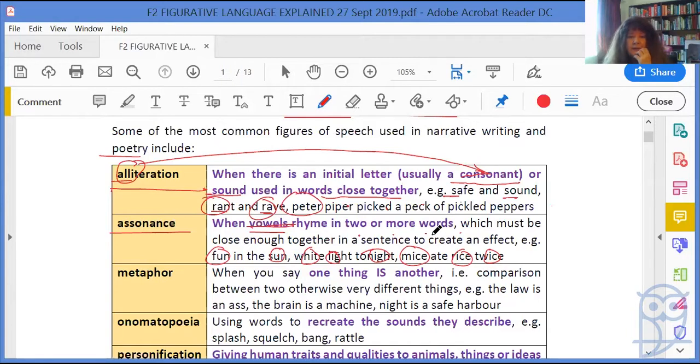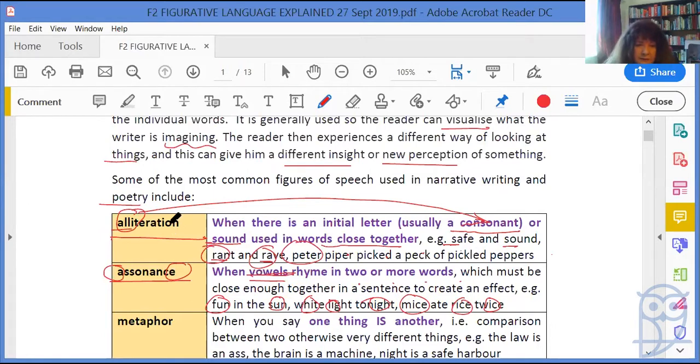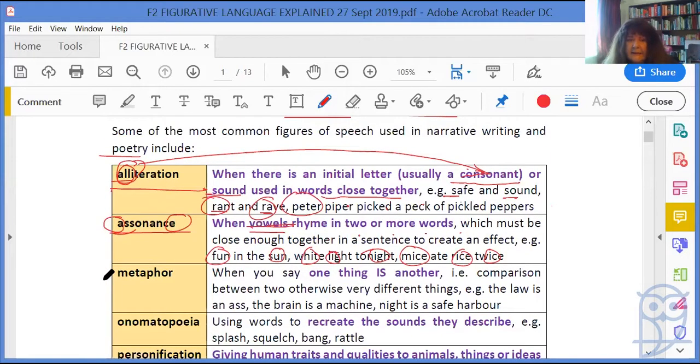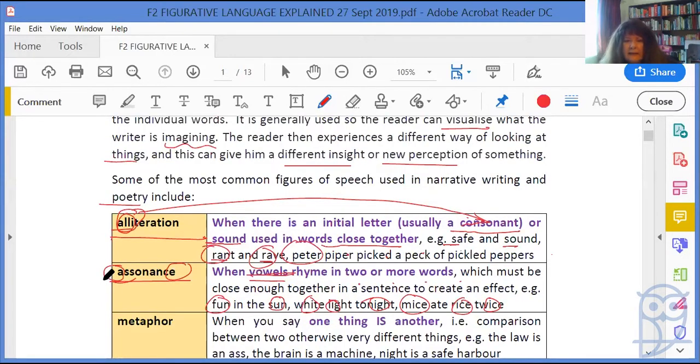How can you remember assonance as opposed to alliteration? Assonance begins with a vowel and ends with a vowel. If you can remember that, that's how you're going to remember the difference. Alliteration has got the double L, the consonant. It's consonant sounds you're looking for. Assonance has got the vowels, so it's vowel sounds you're looking at. Alliteration and assonance are quite important because you can be asked to find those examples or maybe even give them.